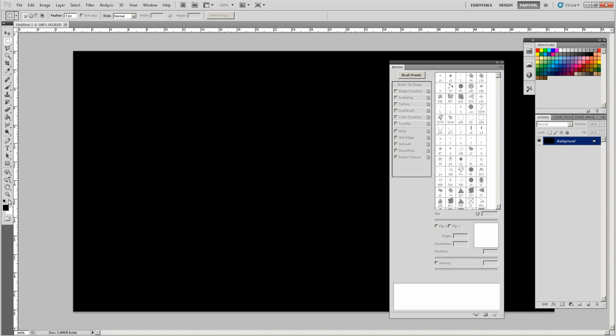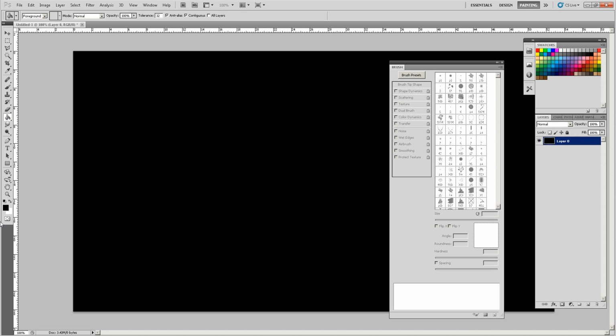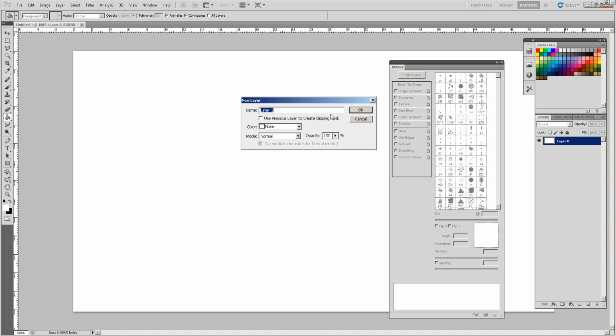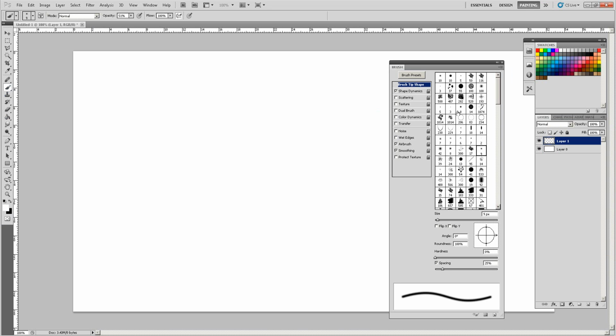And then obviously make the background white. And then create some layers over the top, and then using my brushes just come in and start to concept out some ideas.